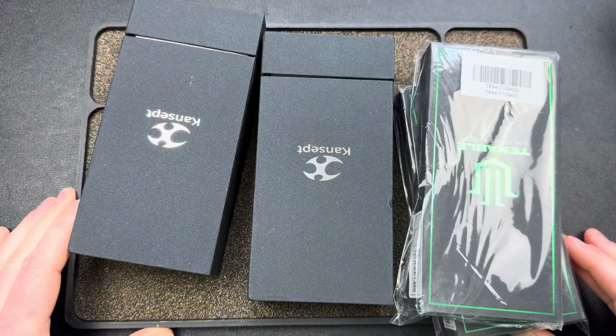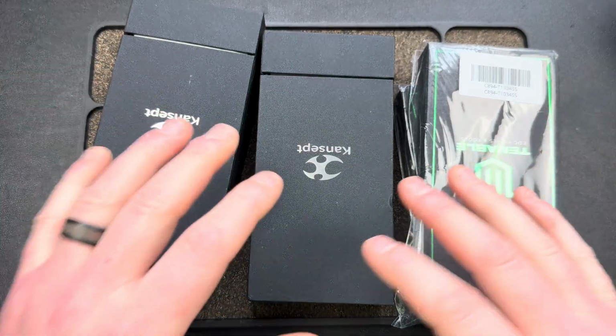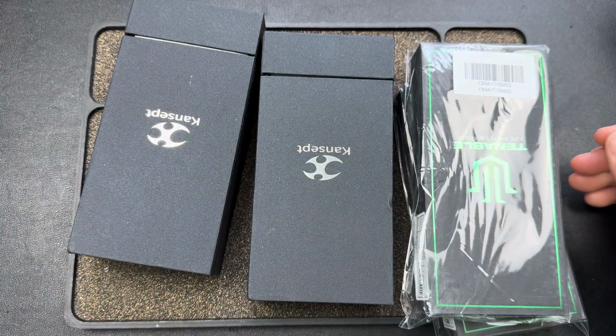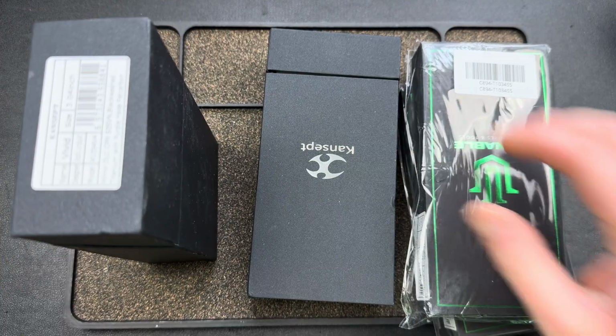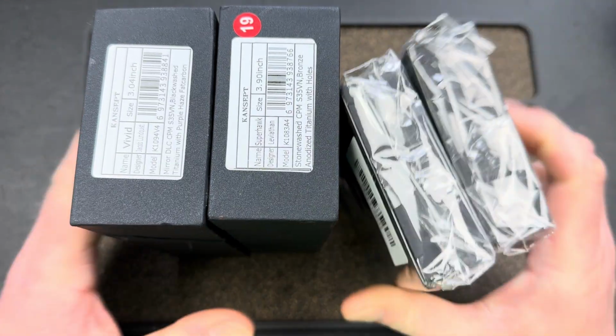Hey guys, Kev here, and I have some cool stuff to unbox from Kansept / Tenable. If you guys aren't aware, Tenable is the affordable brand for Kansept.